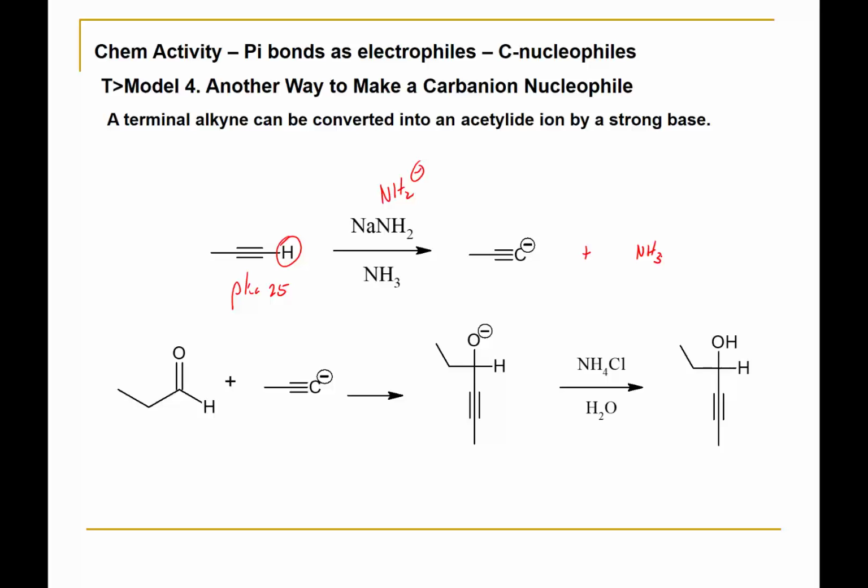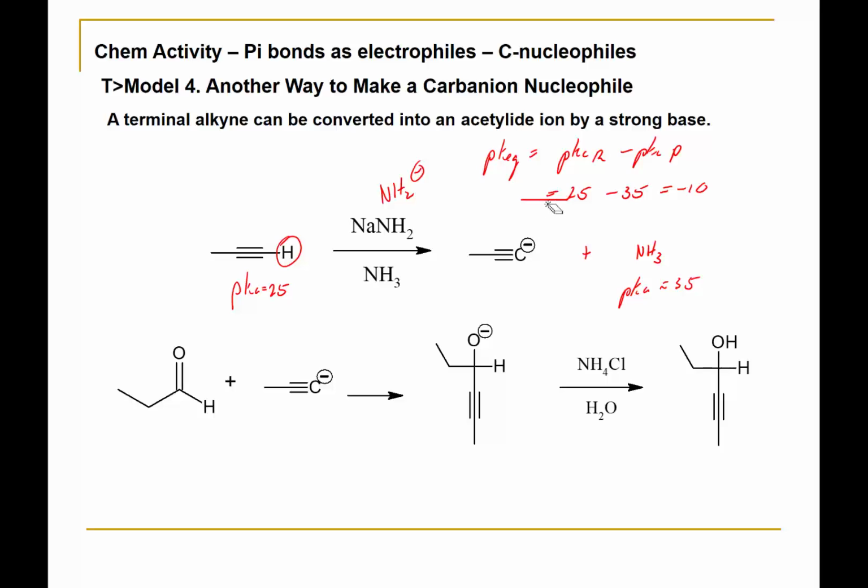Now, to get a sense of to what degree this reaction moves forward, the pKa for ammonia is on the order of 35. So we can do a quick calculation of K equilibrium. You may recall from first semester it goes something like this. pK equilibrium is equal to the pKa of the reactants minus the pKa of the products. The pKa of the reactants is 25. The pKa of the products is 35. So 25 minus 35 is equal to minus 10.